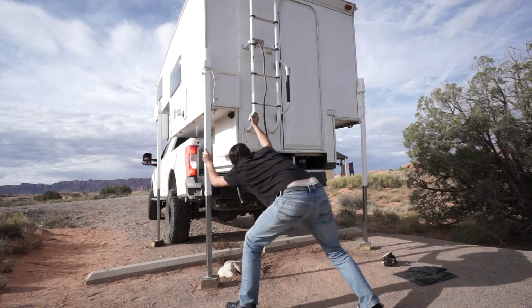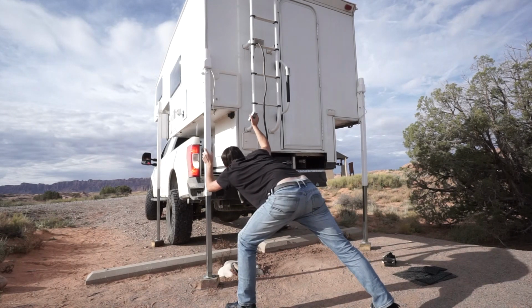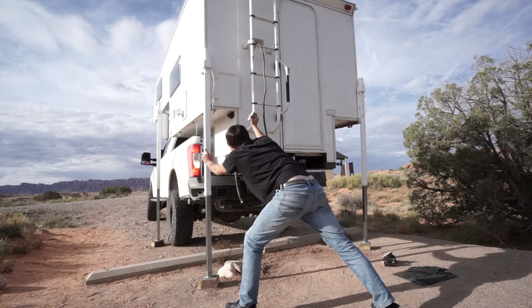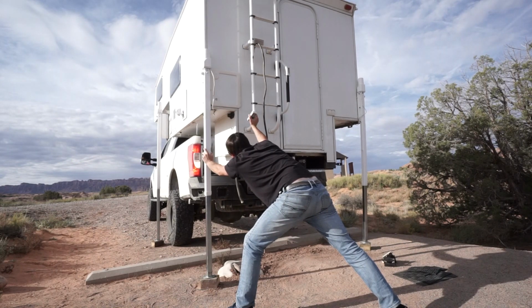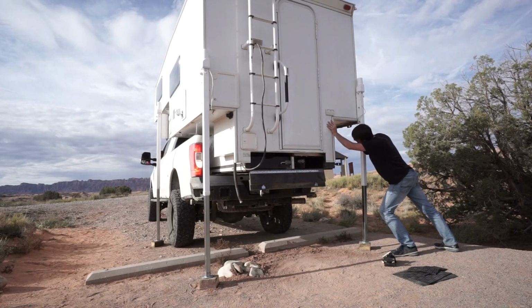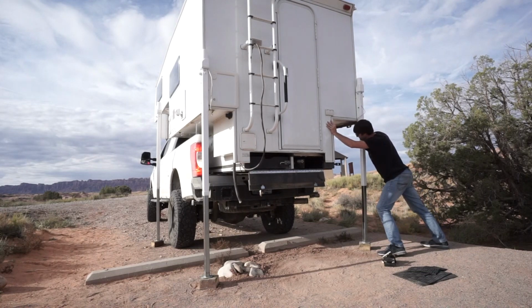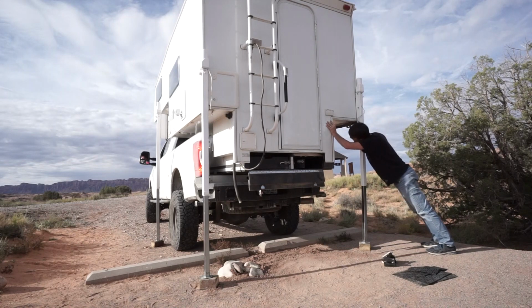A little more passenger. More passenger. Full passenger. Okay, straight from here. Just real slow. A little bit passenger. Okay, hold on, stop there. Okay, keep going. Go ahead. A little bit passenger. One more passenger. More passenger. Keep going. All right, straighten it.